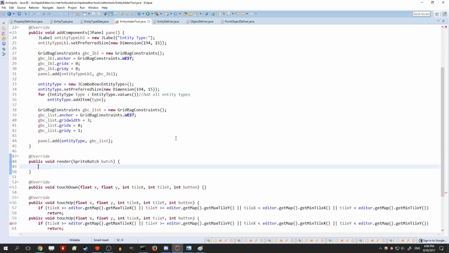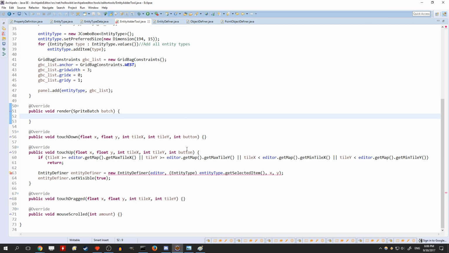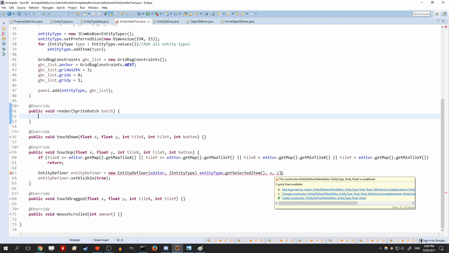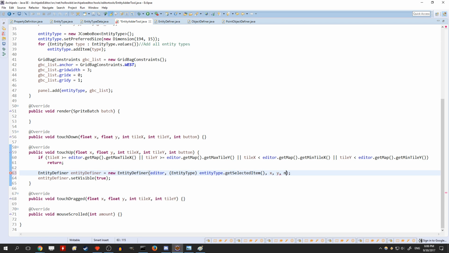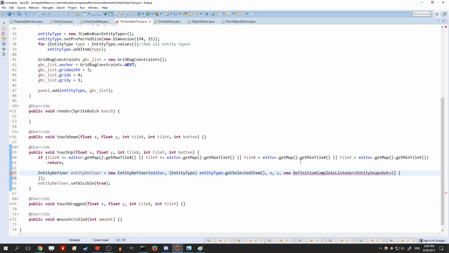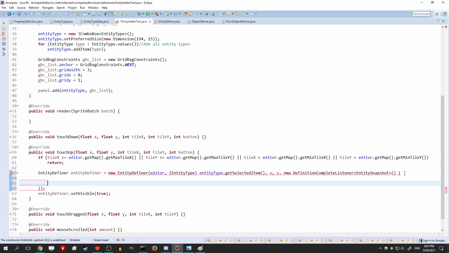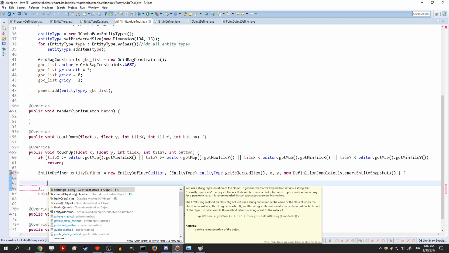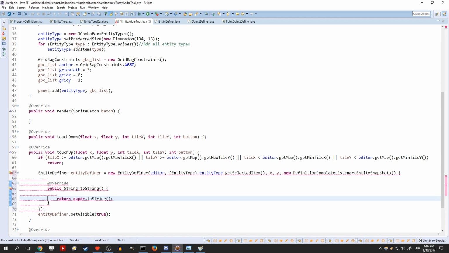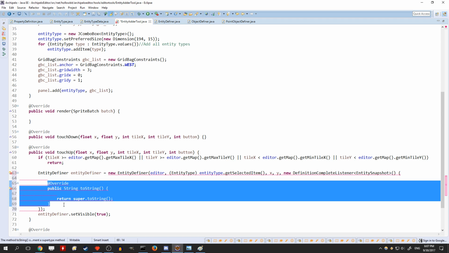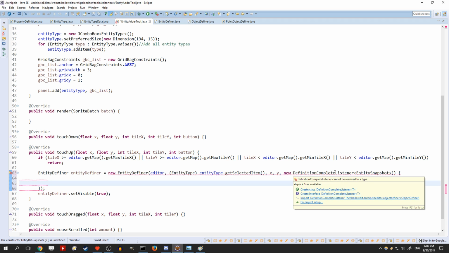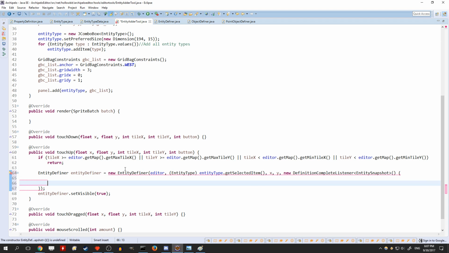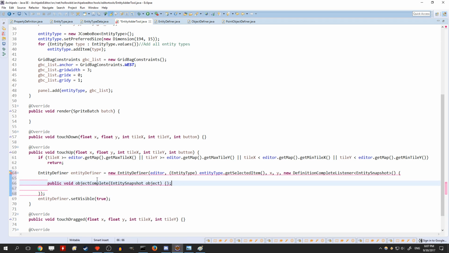Okay, so then the entity adder tool here. So we need to add in the listener. So new. No, I don't want to override toString. Object complete.